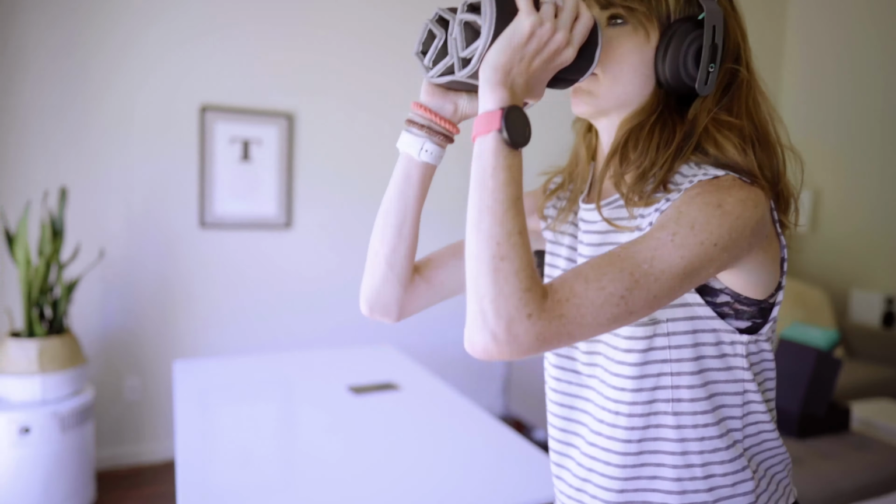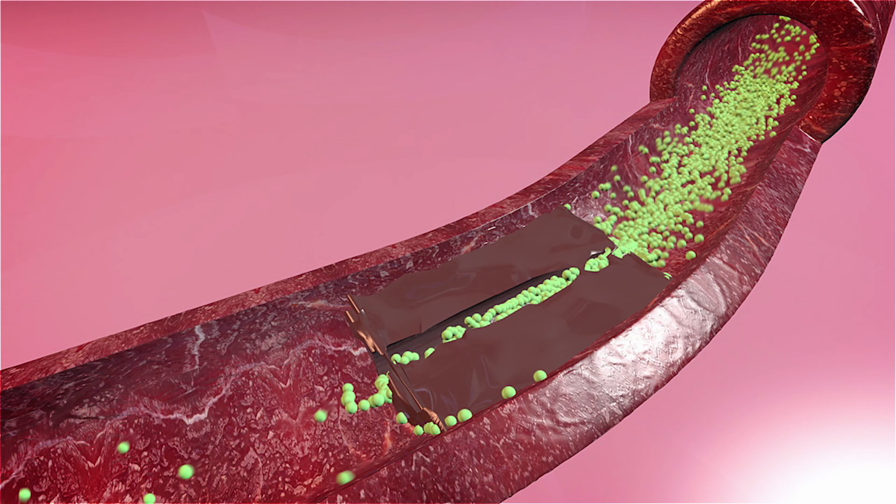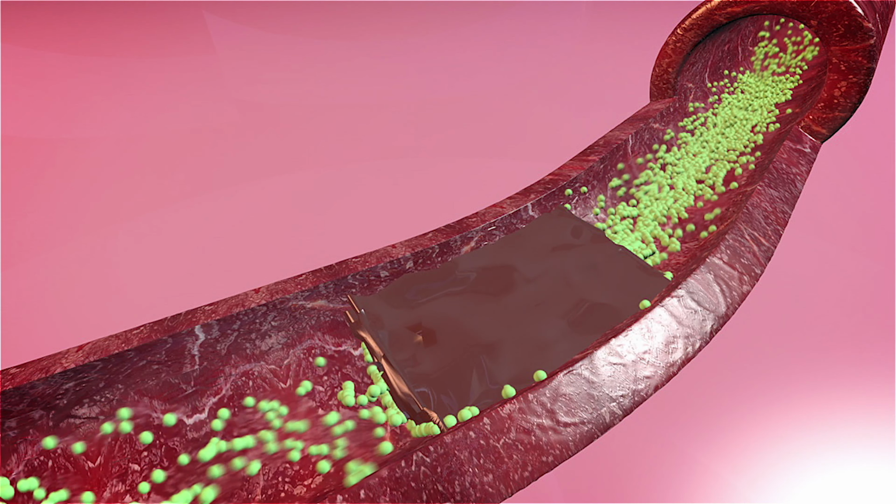Number 2 is visceral fat. This is the dangerous kind that wraps around your organs and can lead to some very severe health problems. Many of us don't even know that we're carrying around this kind of fat. So I think it's really important to at least get a baseline for where you're at so you can then take that data and make better decisions about your health and lifestyle.